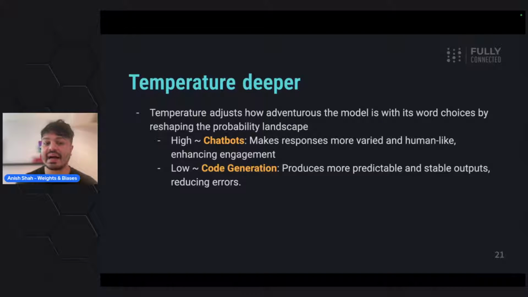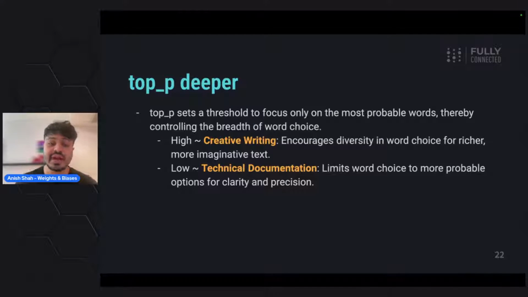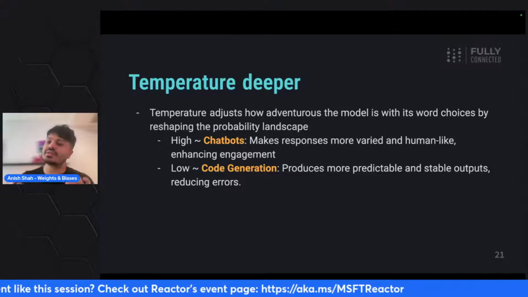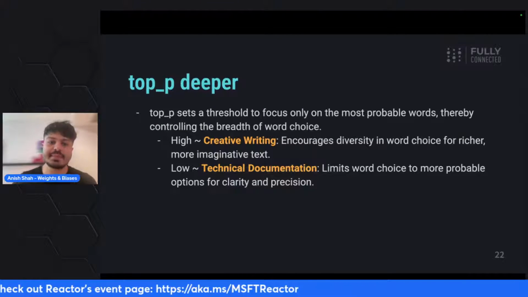So very high temperatures create more varied and human-like responses, as it's selecting a lot of different words instead of choosing the same ones that would currently exist within its selection of words available to it. Top P, on the other hand, thresholds what specific words are available for the large language model to select. So instead of temperature determining, of all the options, how it chooses to select, top P actually limits the options available.